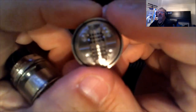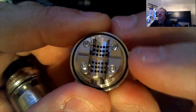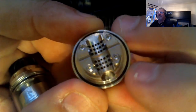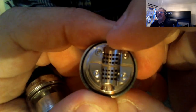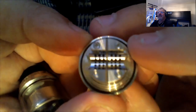So here's the actual build deck. Oh, wow, it came in focus. Oh, it's Phillips screws. I wasn't sure whether they were Phillips or flathead or what. That is an interesting airflow design. So I can see that the center holes are a lot smaller than the side holes. It looks like it gradually goes up on the sides. That's pretty cool.